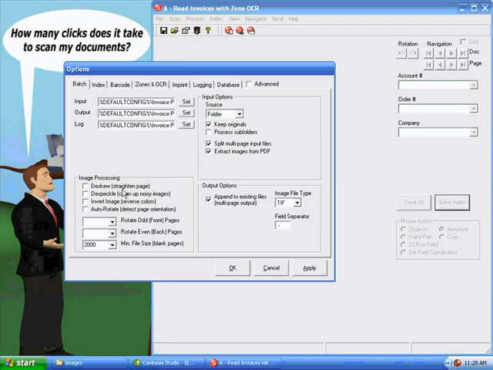One thing that you can do with the input and output folders that has not been demonstrated yet is you can actually leave them blank, one or the other or both of them. If the folder is blank, it will actually prompt you when you run the job to select that folder on the fly, and that lets you output to any folder you want, just by selecting it at the time that you run the job.